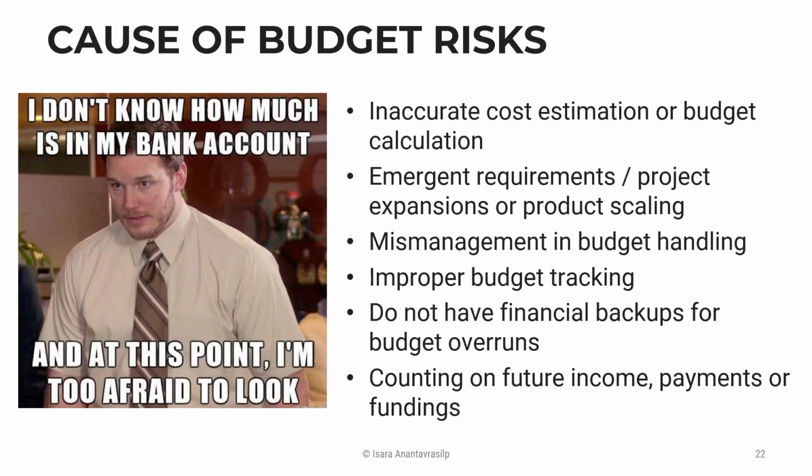The causes of budget risk: inaccurate cost estimation or budget calculation. Simply put, you think you need 100 baht, but in the end you need 120, 150, or maybe 200 baht. Right? Emergent requirements and project expansion or product scaling. Same thing: you have some requirements that emerge later and you cannot foresee them, or sometimes the project is going well, or maybe there are some other forces that require you to do something more.